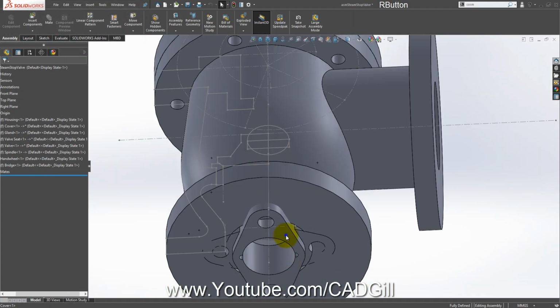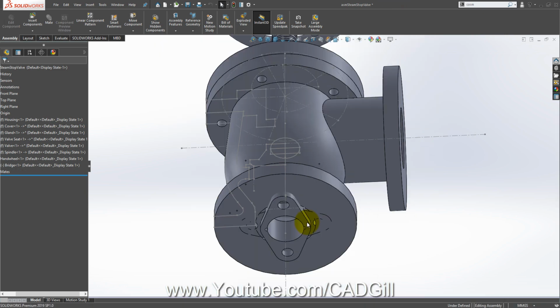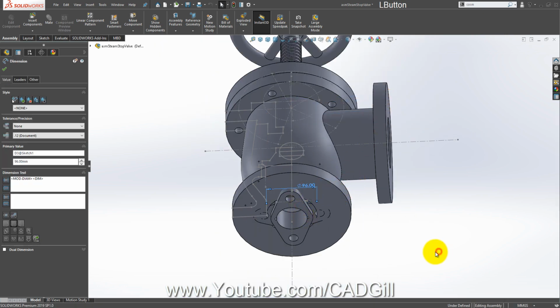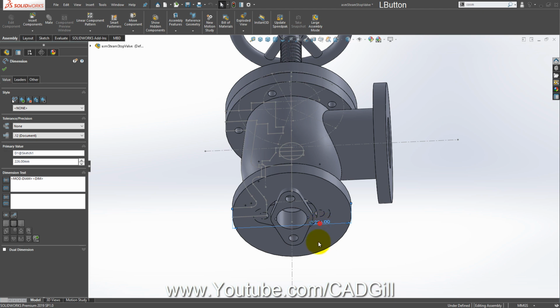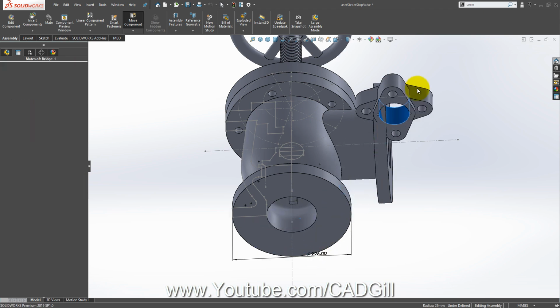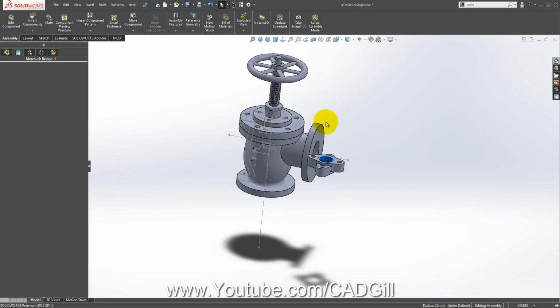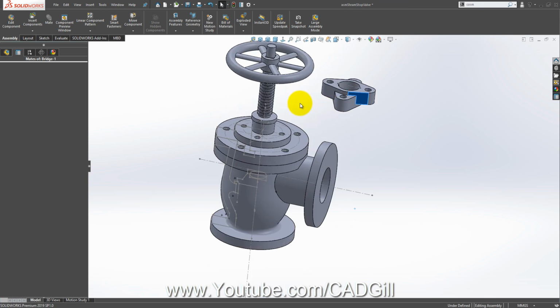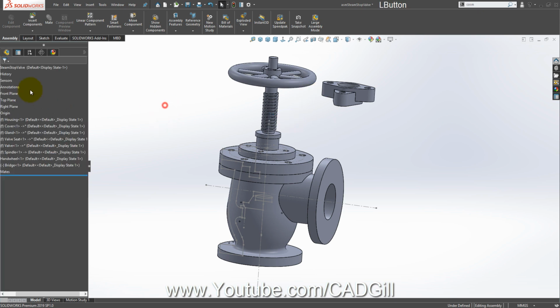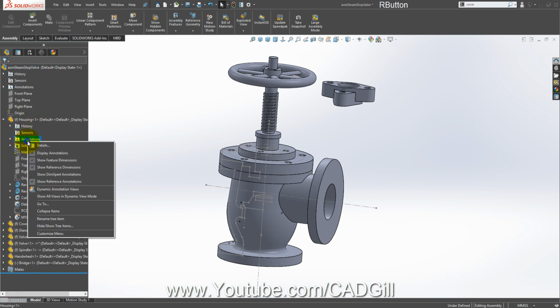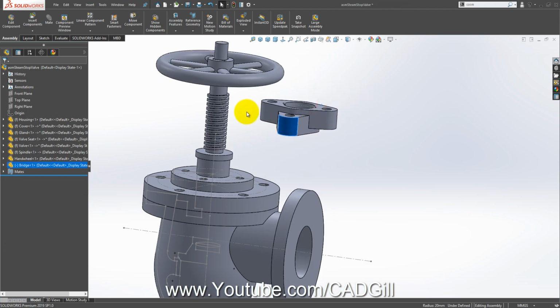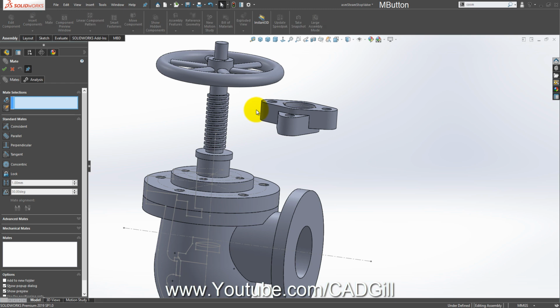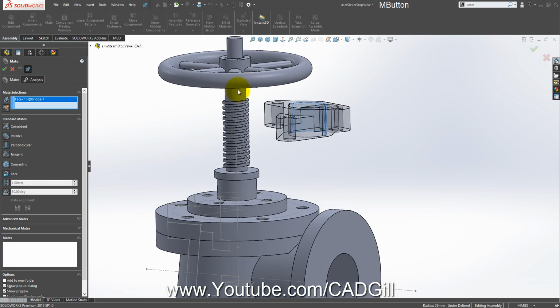Where is our bridge? Here it is. Let's make it float. Let's uncheck instant 3D first. Yeah, I have to create a circular mate.